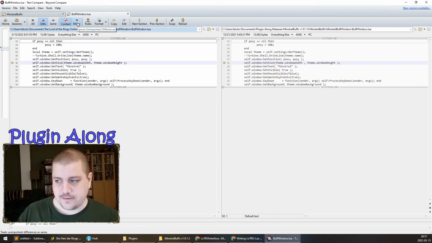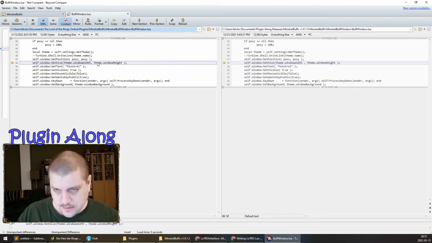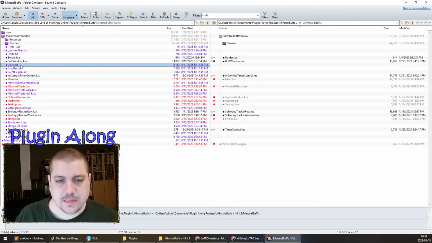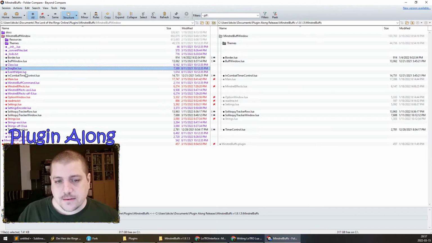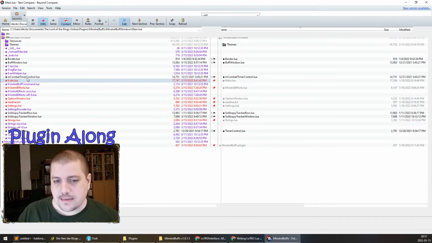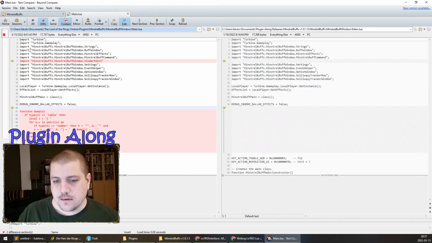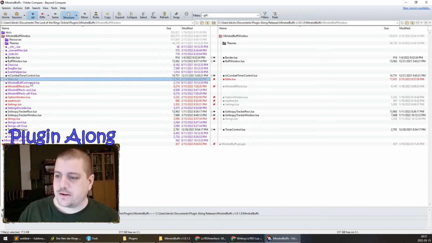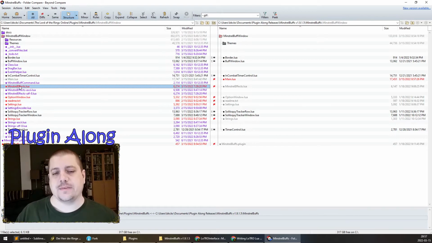Ignored differences. Oh, how funny. Looks like I killed a space in there accidentally. Okay, class, none of that's changed. Main. All right, Vendor patch is a yes. That dump is a no. We could save that off so it's not in the way, but that's okay.